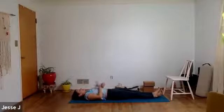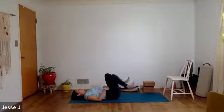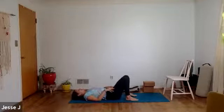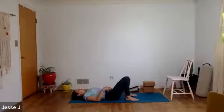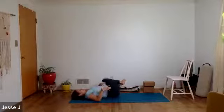Already I'm noticing differences in my hips. So maybe notice that too for you or your hip. Bring both of your knees in, squeeze it in. Okay, and then a little twist. Drop your feet to the floor first. Lift your hips, move them over to the right an inch or two. Then bring your knees in and drop them to the left.